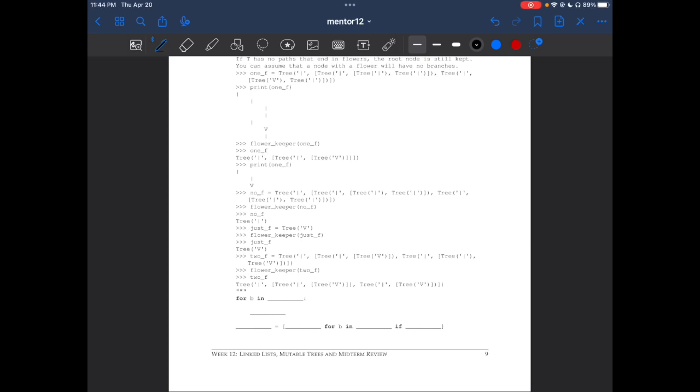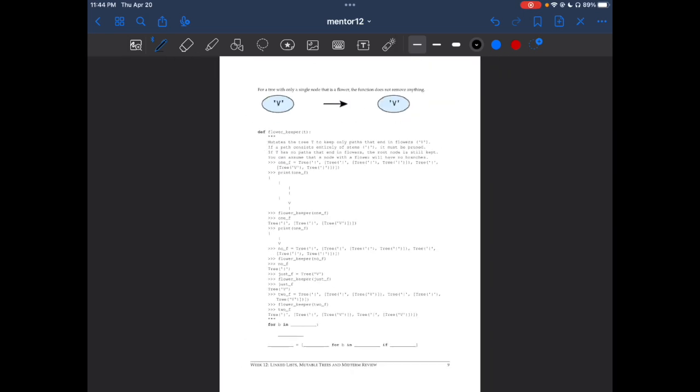We're trying to mutate the branches of the tree itself, which we can do using this list comprehension provided in the skeleton code. We can set t.branches equal to this new set of branches, b for b in the initial t.branches, if b.label equals V, or not b.is_leaf. And this way we ensure that if a branch is on the path to a leaf with the label V, we don't cut it out.